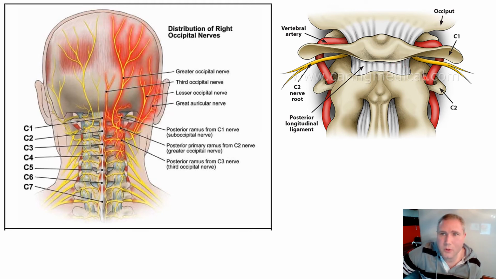So essentially, if you want to do a nerve block in these areas, or an epidural block in these areas, you need somebody that is definitely going to do this with image guidance, with fluoroscopy or a CT scanner. You do not want somebody to go in that area blindly.